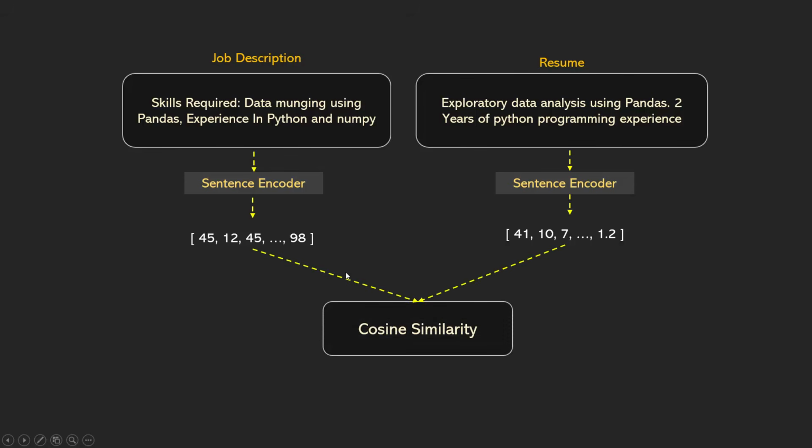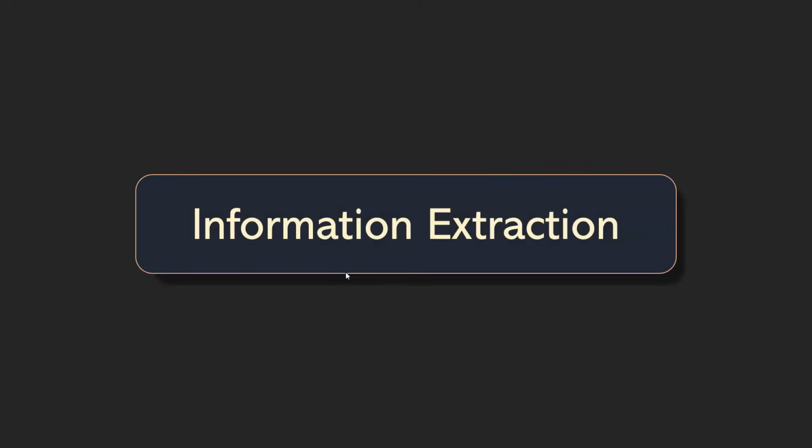And then you can use something called cosine similarity. If you don't know about cosine similarity, go to YouTube, Code Basics Cosine Similarity. I have a separate video on that. And it can say 65% match. So you can have some threshold, more than 50% match, just schedule a phone interview.